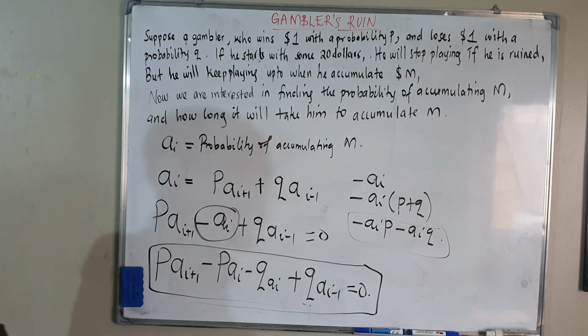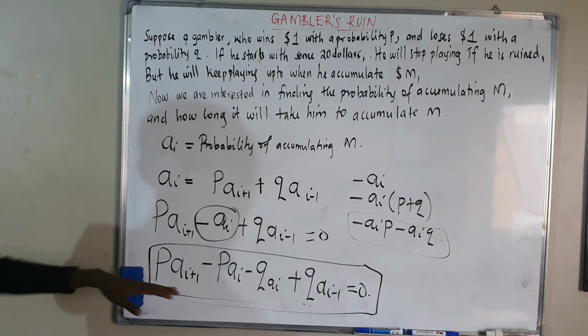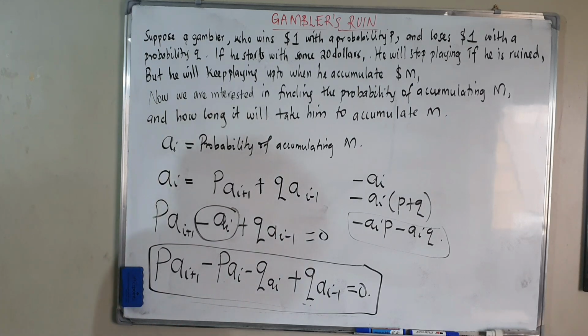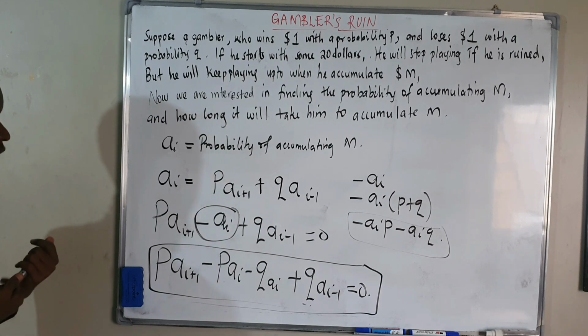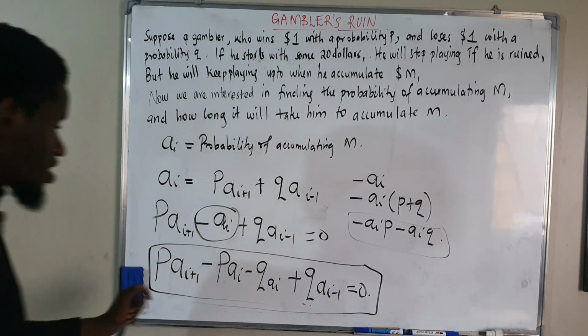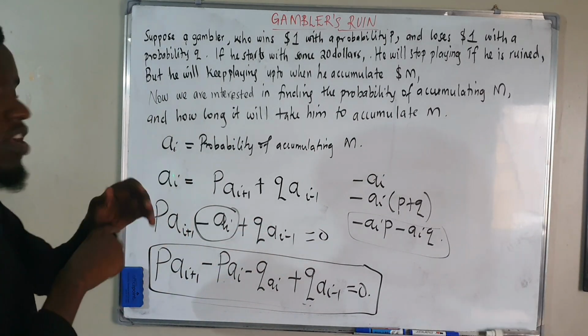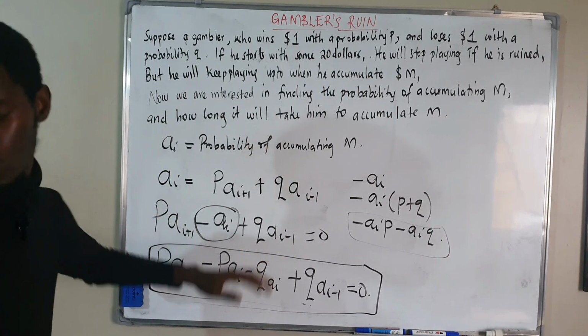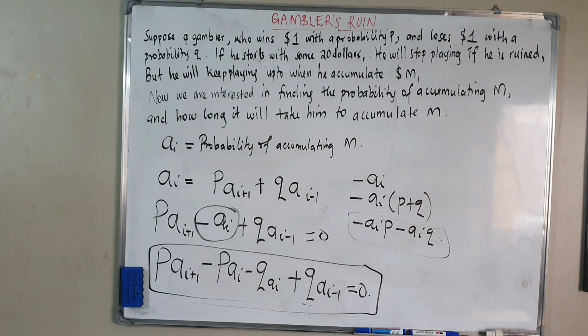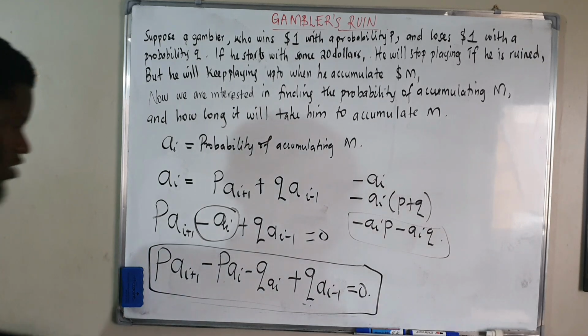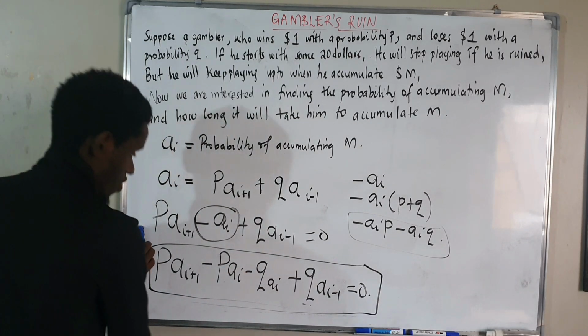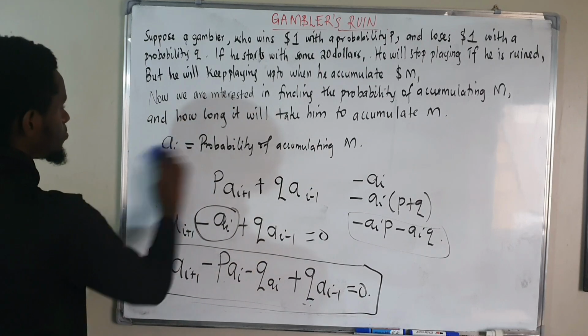Now, I want to take you through how we solve a difference equation using the method of difference equations. I just want to do an example on how we solve a difference equation, and then we shall come back to our Gambler's ruin. I'm just making you recall how we solve a difference equation. After solving it, we shall come back to how I will solve this difference equation using that method. Let us take a simple example of a given difference equation and see how we can solve it.